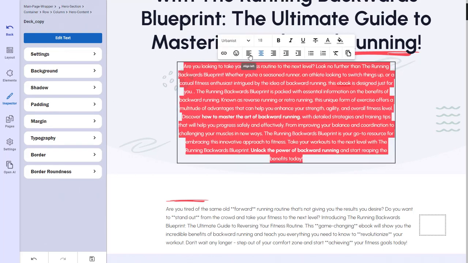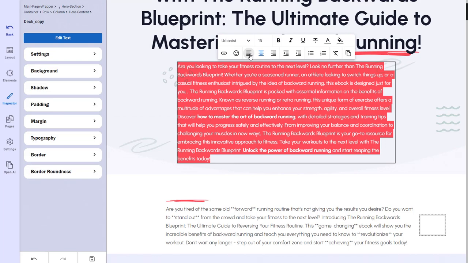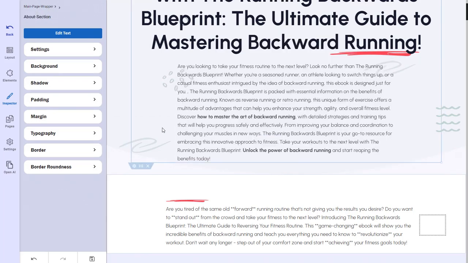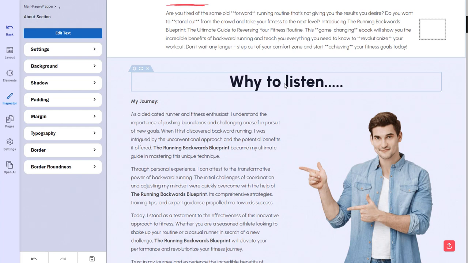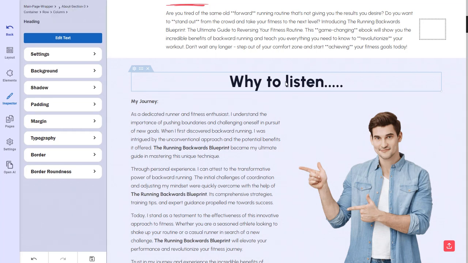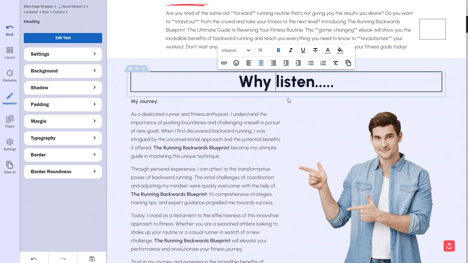I personally like to generally align my text to the left, so I'm going to go ahead and left align that first paragraph there. Now this is AI, guys, so there are going to be some things that you're probably going to want to tweak. But when you consider either the time of creating this from scratch or the money of outsourcing to a professional copywriter, you'll see that this is still an incredible shortcut. Even if we spent 5 minutes, 10 minutes, 15 minutes tweaking this page, that's a ridiculously good shortcut.